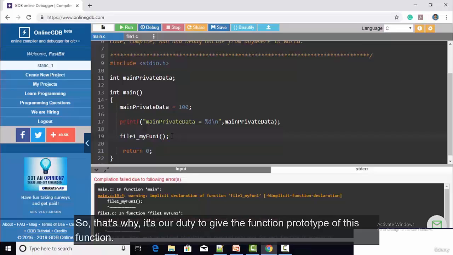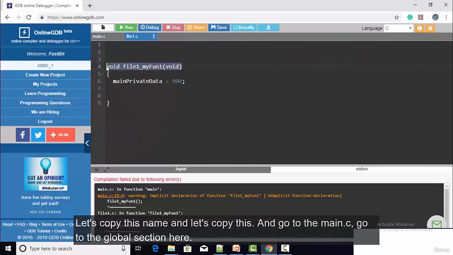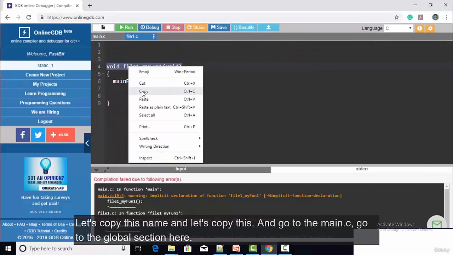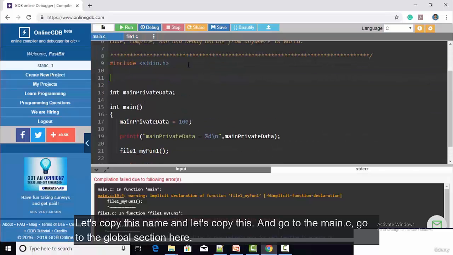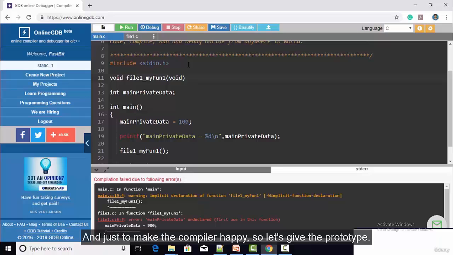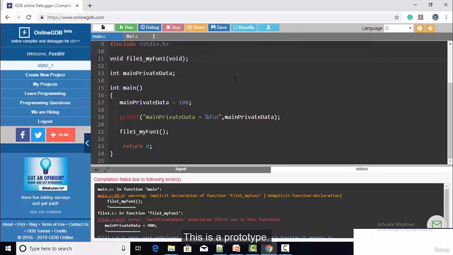So it's our duty to give the function prototype of this function. Let's copy this name and go to the main.c, go to the global section here, and just to make the compiler happy, let's give the prototype. This is a prototype.